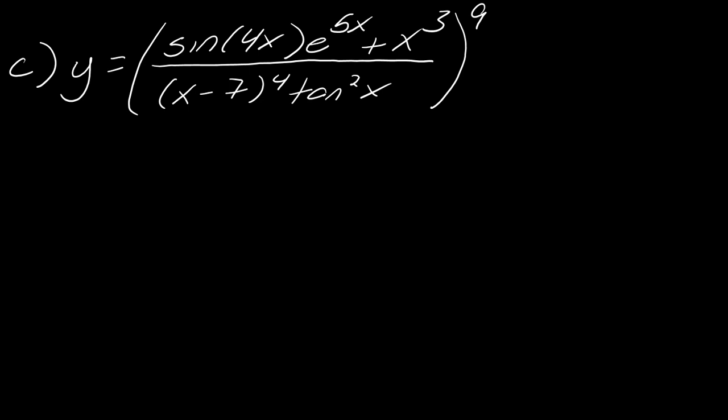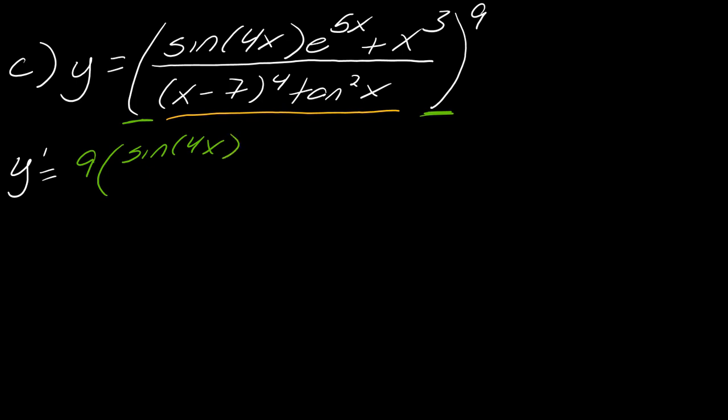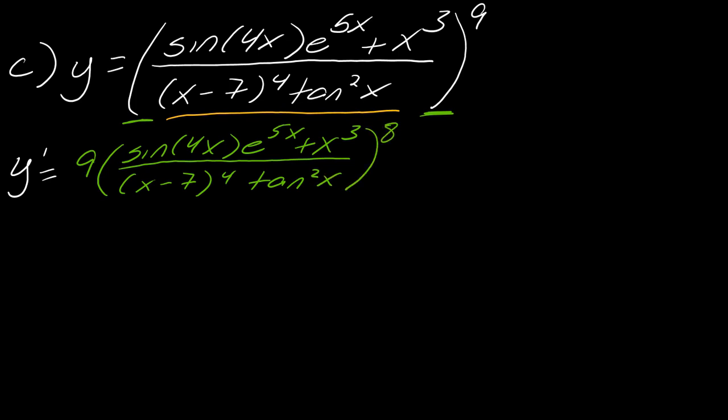So the outermost function kind of dictating everything here is just this thing to the 9th. And as you know, if you've been watching my videos, I like to attack from the outside in. So I'm just going to start there. This becomes 9 sine of 4x. So I leave all that inside stuff intact. I'm not even thinking about it. Not letting it give me any anxiety, because I just need to take the derivative of the outermost function right now. Okay, so there I've taken the derivative of the outermost function. So now we can focus on the next part.